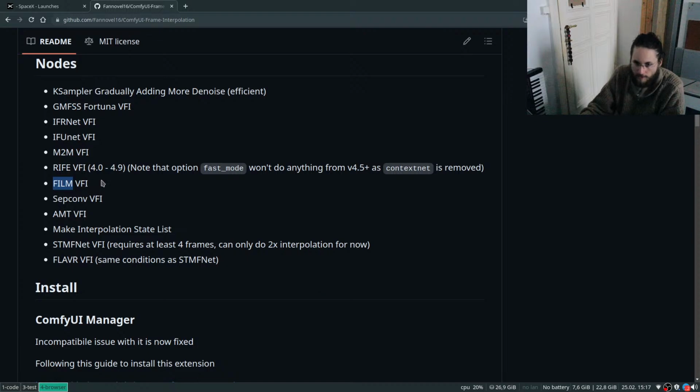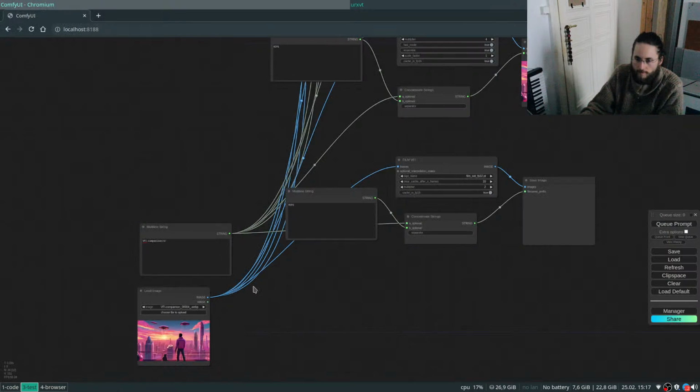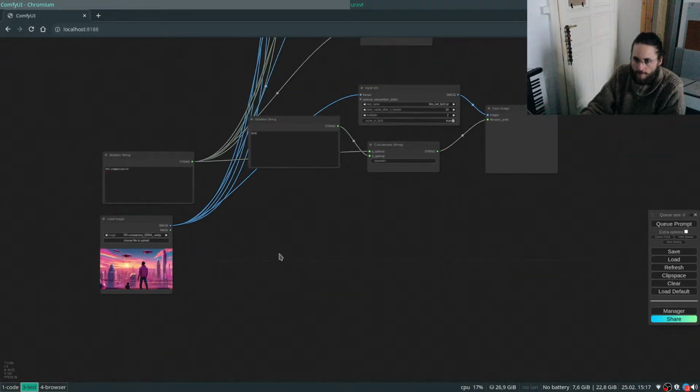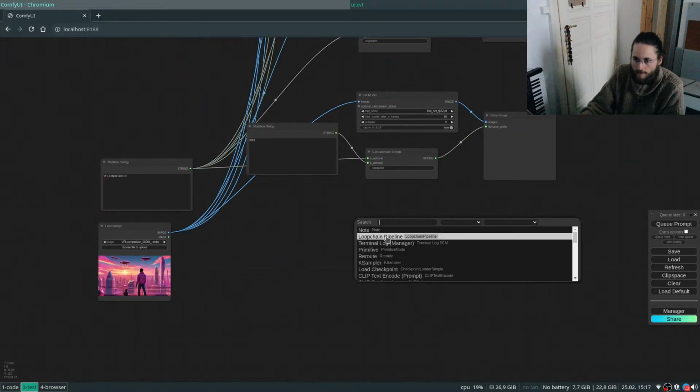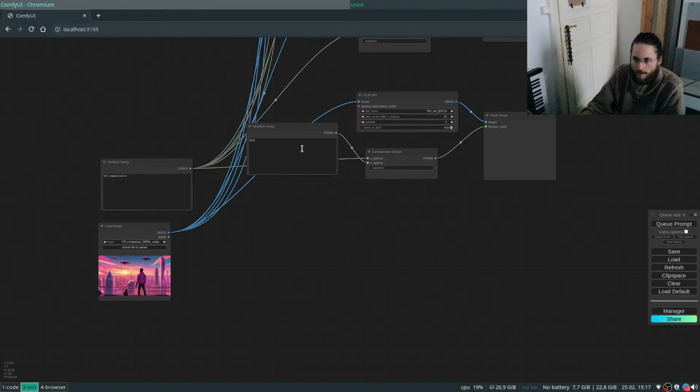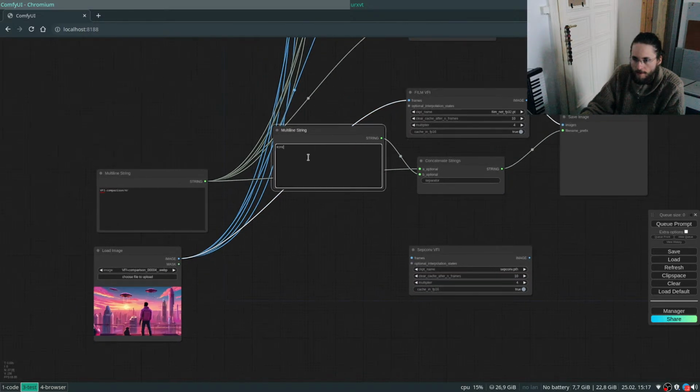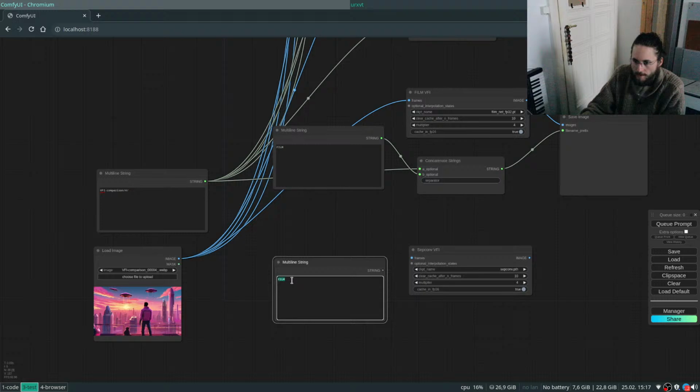So the next one is sepconf. Yeah, so sepconf, also set it to 4, forgot that here. And here I forgot to say it's film. And here sepconf.